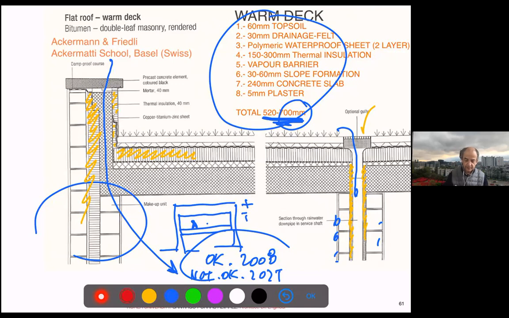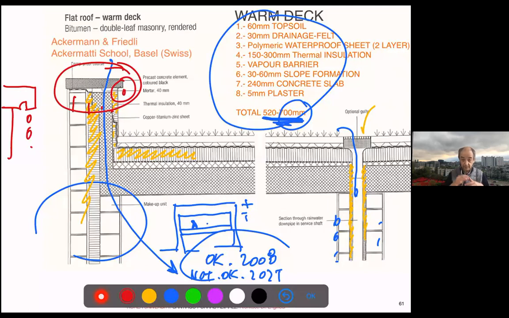There are interesting points. So see how you have a top element without joints, which covers all those layers. You see the dripper, it's not drawn very clearly, but you see that the water always helps to be taken away from the wall. See again the extension of the waterproofing. In this case, about 15, but in most codes it's 20 to 30 centimeters, but we have to go up from the finishing layer of the splashes.